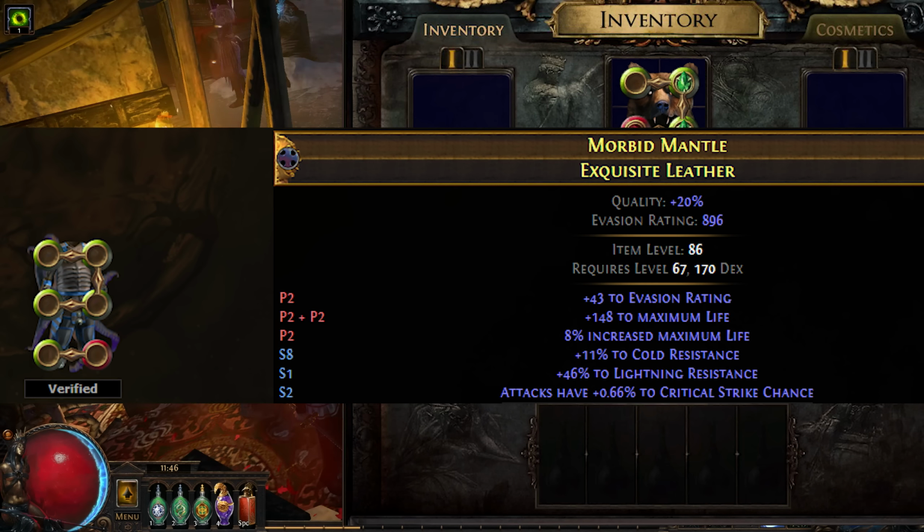Some other mods you should look for will be socketed attacks have -15 to their total mana cost. You can also look for attacks have plus X percentage to their critical strike chance. This will boost our base crit, causing our critical strikes to occur much more frequently. All of our modifiers affecting crit chance now do a lot more work for us.